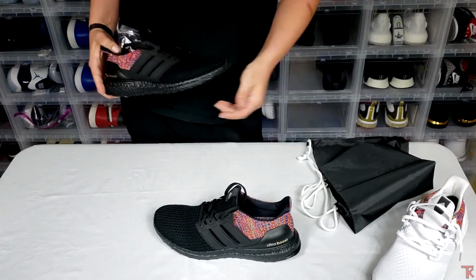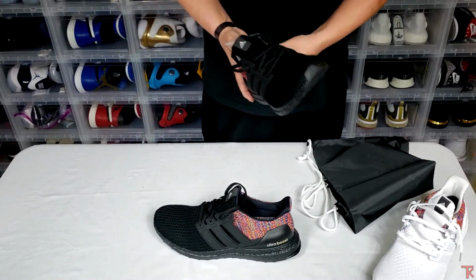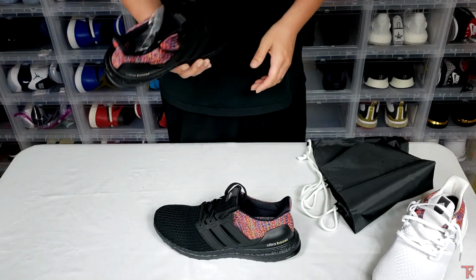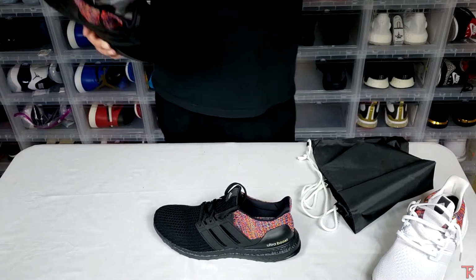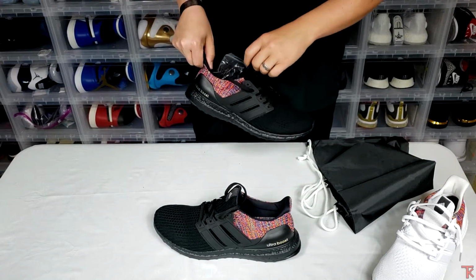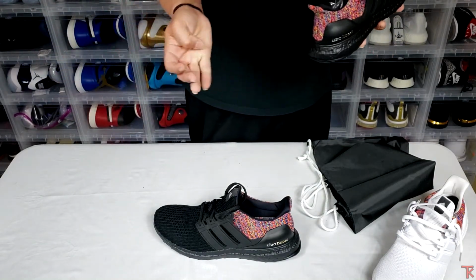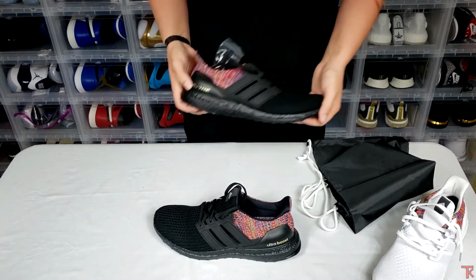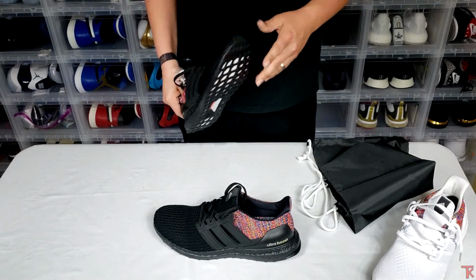But yeah, within the first like 2 or 3 hours, they had sold like 20,000 pairs. So the 7,000 pair thing is definitely out the window. And I can guarantee you that they've sold 60 plus thousand now, and they're still going strong. So if you want your pair, definitely jump on there. They're definitely worth it. They're $200, but for your average Ultra Boost, it's only like $180, and you definitely need this colorway. If you're a collector, if you're a shoe lover, anything, you have to have this colorway in your collection. You have to be able to wear it.